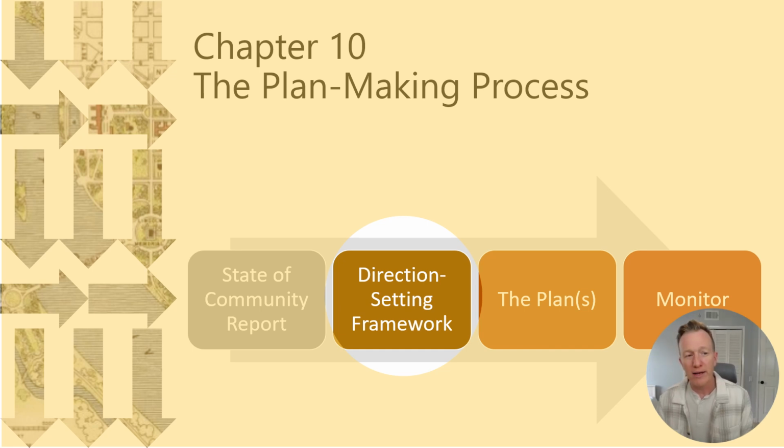So you might say in an objective, if an adequate supply of affordable housing is the goal, then the objective might be to meet the RHNA within an 8-year time frame. So that RHNA is going to be a measurable outcome, and it's going to lead to the affordable housing goal you set earlier. Okay, so that's goals and objectives.